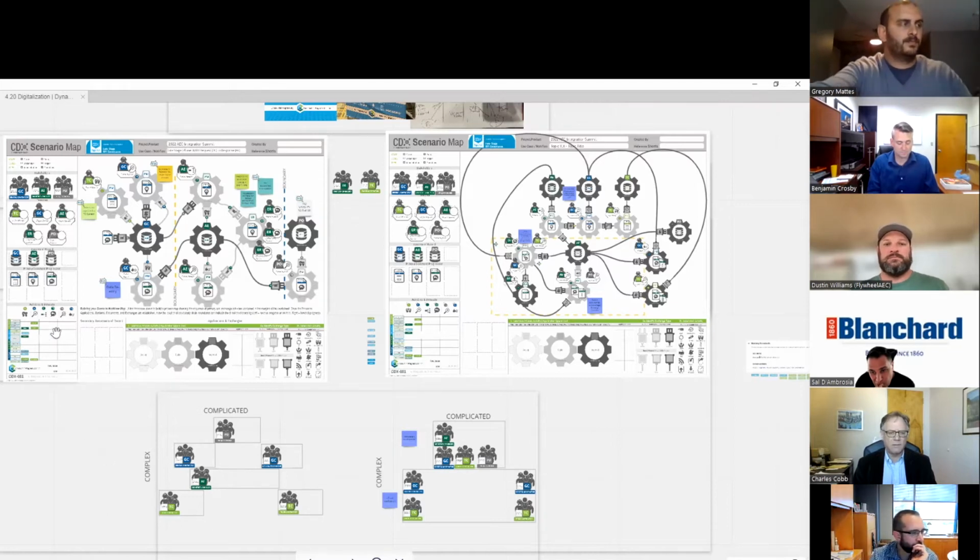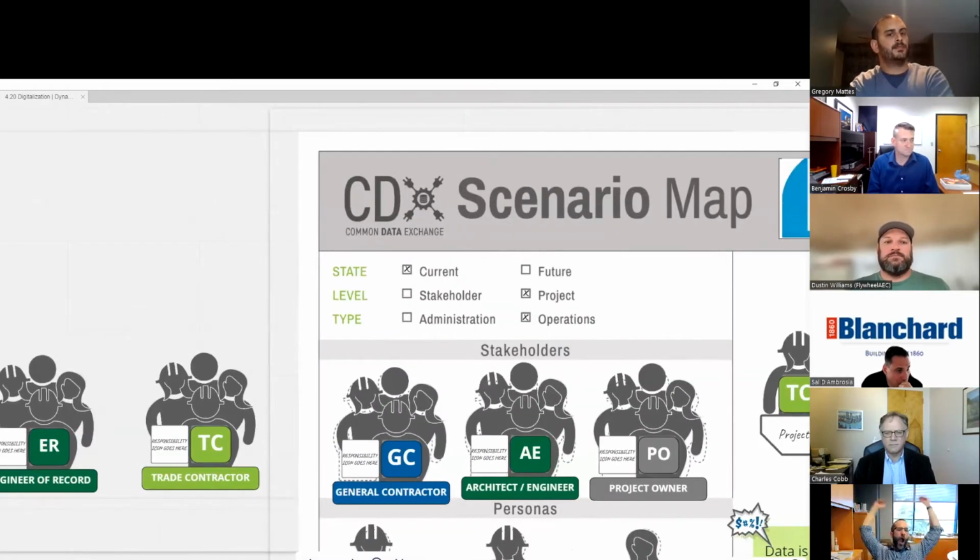So what we're going to transition into now is understanding a little bit more about the different players and the stakeholders that were involved, because this is what the CDX system helps us set up, to talk about it in specifics, to identify the people, identify the systems, identify the conversations, and really get that down.